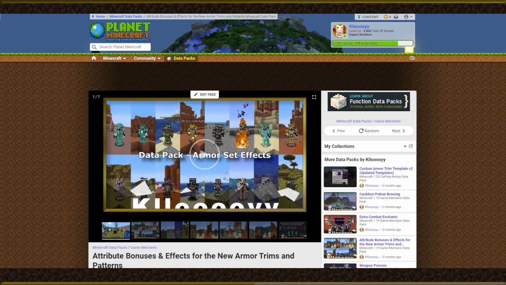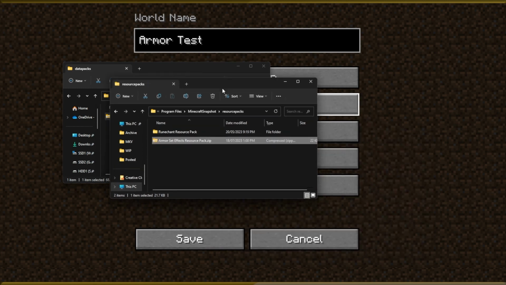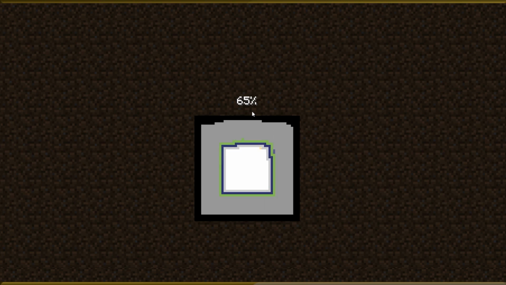Okay, so that aside, we are going to obviously jump into the world. So I've got the new updated data pack, and then I've also gone ahead and made a resource pack for it. It's nothing crazy, it just changes the tooltips and the icons in the inventory, just a bit of user friendliness, if you will, to actually see what's the materials modified, in terms of attributes.